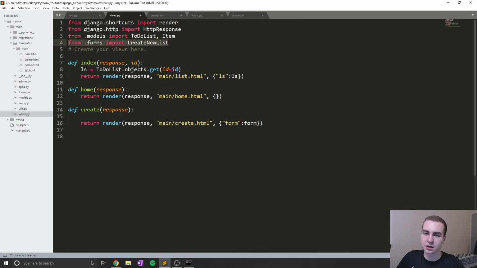I already imported it here, but anyways, just do from .forms import and then the name of your form, in my case CreateNewList. And then we're going to say form equals CreateNewList like this. Now what this will do is create a blank form, and we will pass that into our HTML, and it will know what to do with it and generate the form for us on that create page.